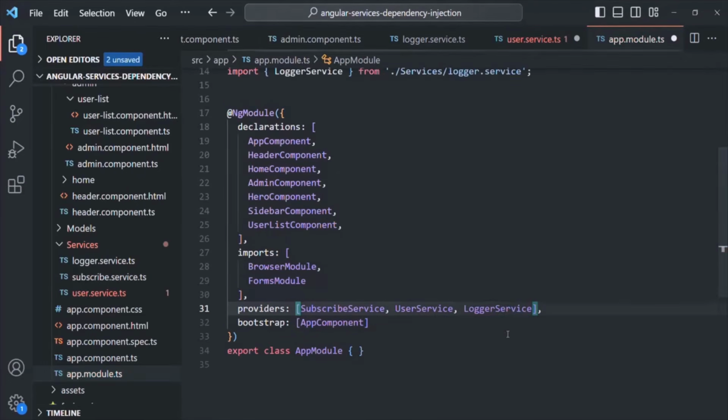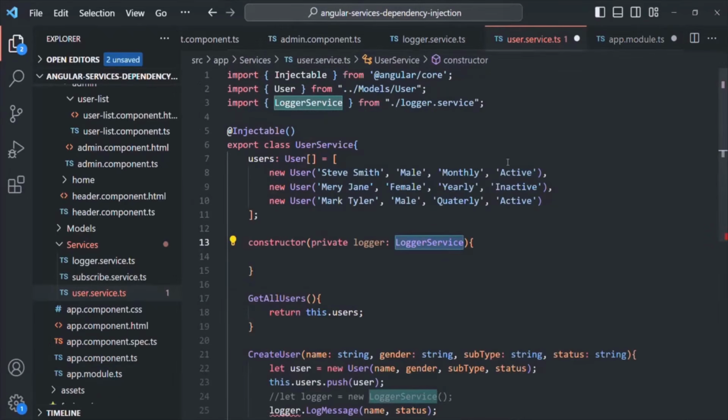And we know that when we provide a service on the module level, the same instance of that service is available throughout the Angular application. That means the same instance will be available in all the components, all the directives, and also all the services. So now, since we are providing this logger service from the app module, an instance of this logger service will be available inside this user service class. And in order to use that instance, first we need to tell Angular how it needs to inject that instance. In this case, we want Angular to inject that instance using this constructor. We want it to inject an instance of this logger service class to this logger parameter.